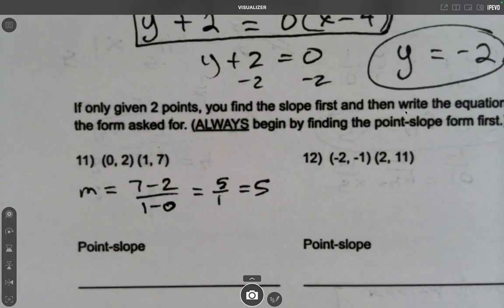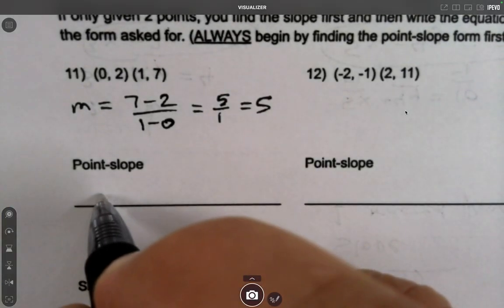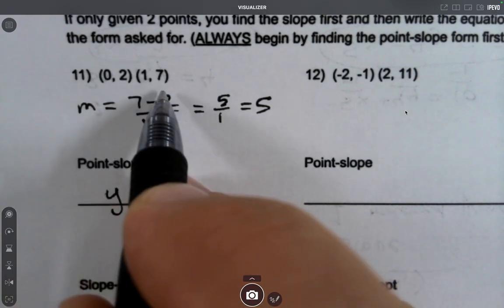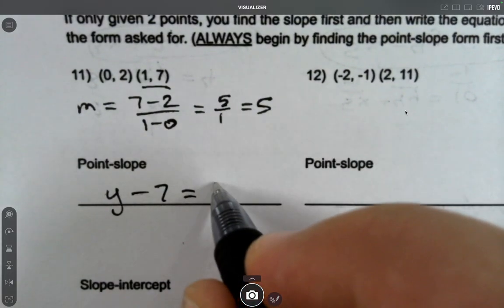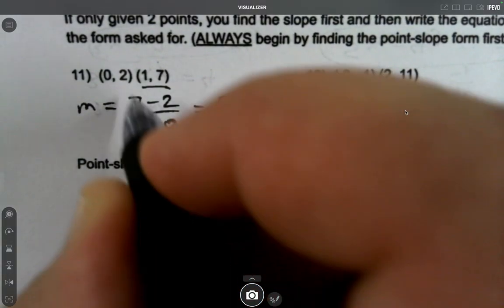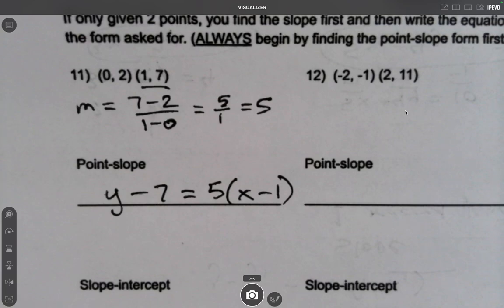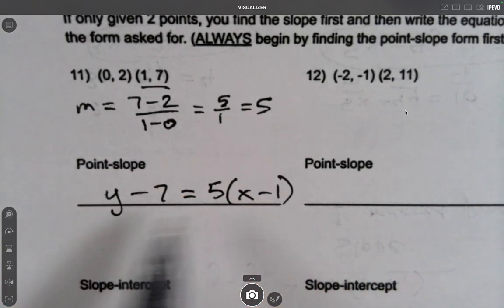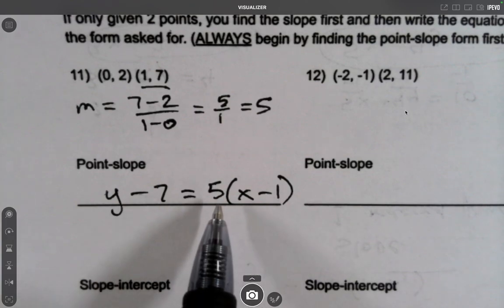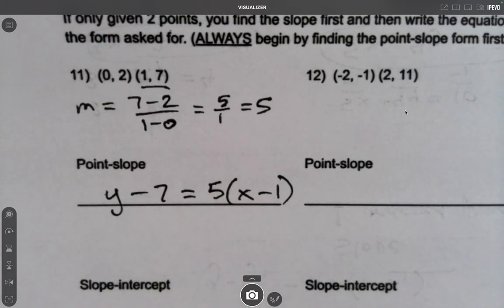And now that we have a point and a slope, we can pretty quickly write the point slope form. So do y minus, you can do either one of these. I'm going to choose this one, no reason why. Minus the y value equals the slope, x minus the x value. So we've got the point slope form. Now for some of you, you're thinking, wait a minute, this is going to look different if I pick a different point. You're right, it will look different, but it will be equivalent. And on a test or quiz, I'll be ready to know either one that you use what the answer would be.